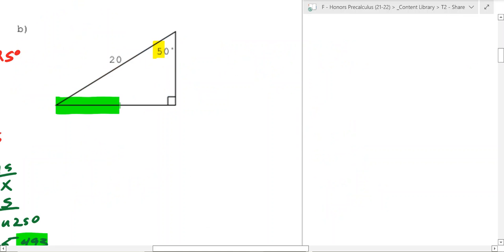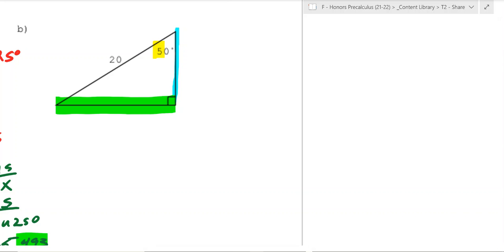So we have our base here, the green one, and then we have the height here. Anybody have the blue height for this one? Yeah, what do you get, Sophie? 12.856. Anybody agree with 12.856? Okay, excellent. What about the base? Who has the base? Someone different. Yeah, go ahead. 15.321. Who has 15.321? You got that?